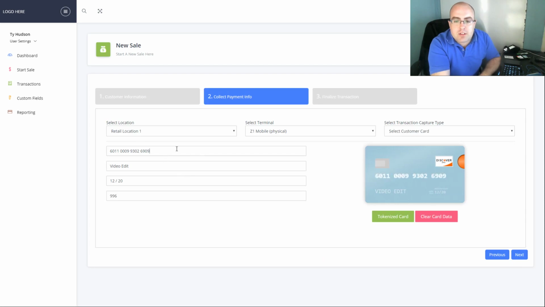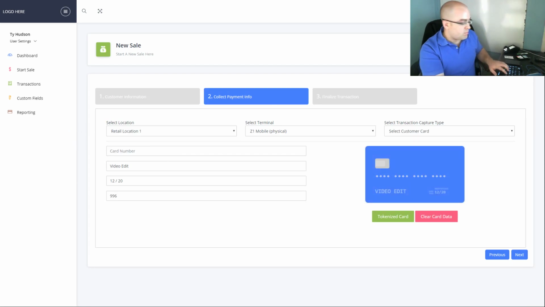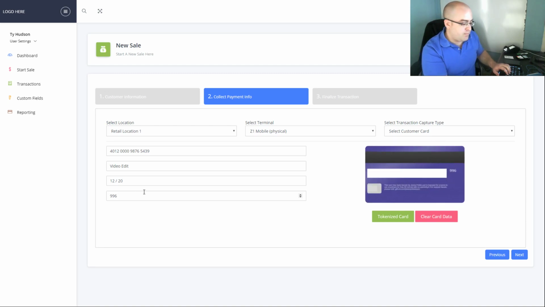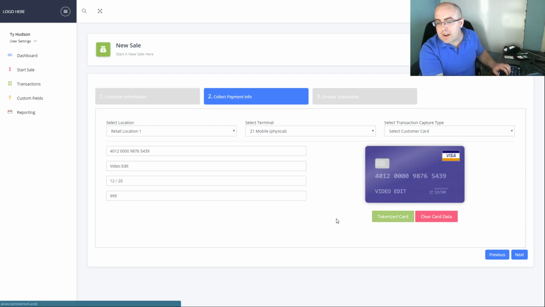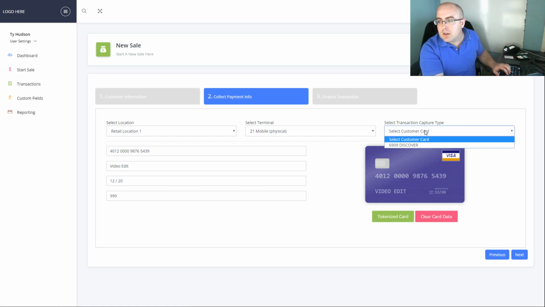Oh well, let's not use that card then. Let's use the Visa. And it is 1220, 999. Tokenize that card. We should see it drop down and come into this. So now we have two tokenized cards.